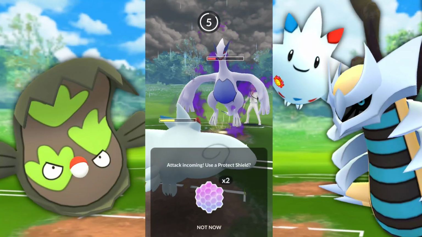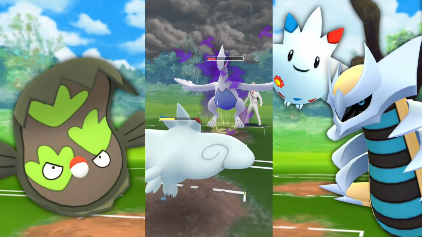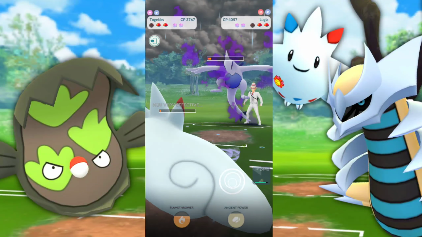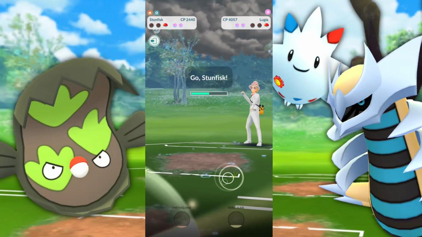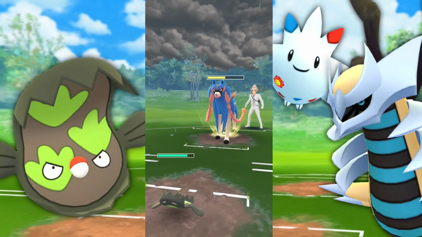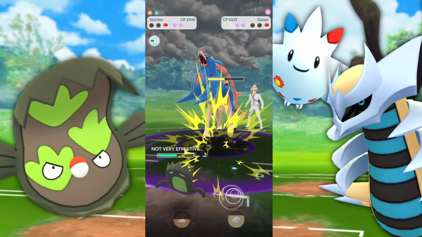So we're going to have to kind of really pick and choose when we're going to use our shields here. Letting another Sky Attack go. Now this, I didn't really want it to do that much. Should have been paying a little bit more attention. It's all up to Galarian Stunfisk. What's going on here? Call on the Play Rough.